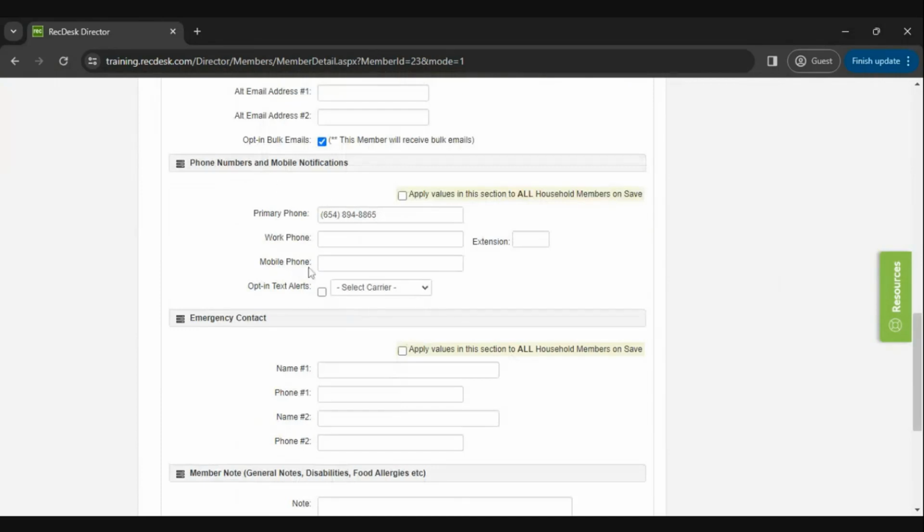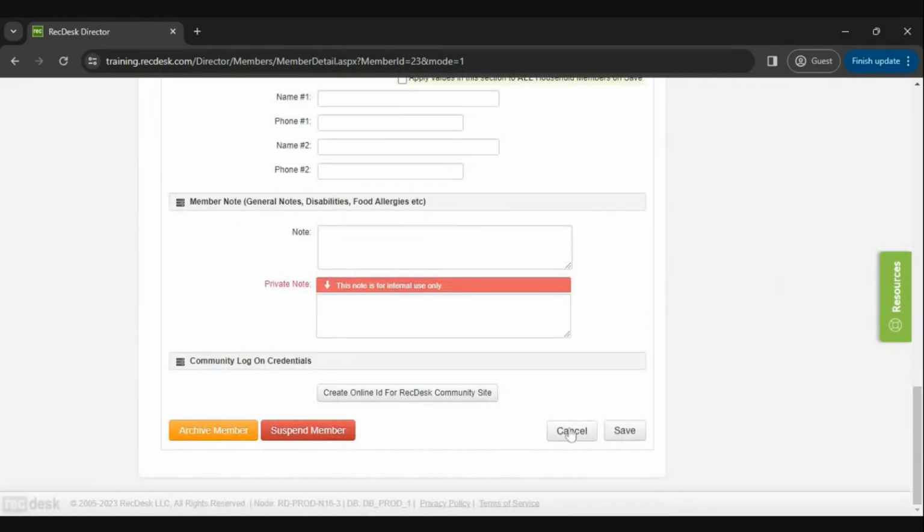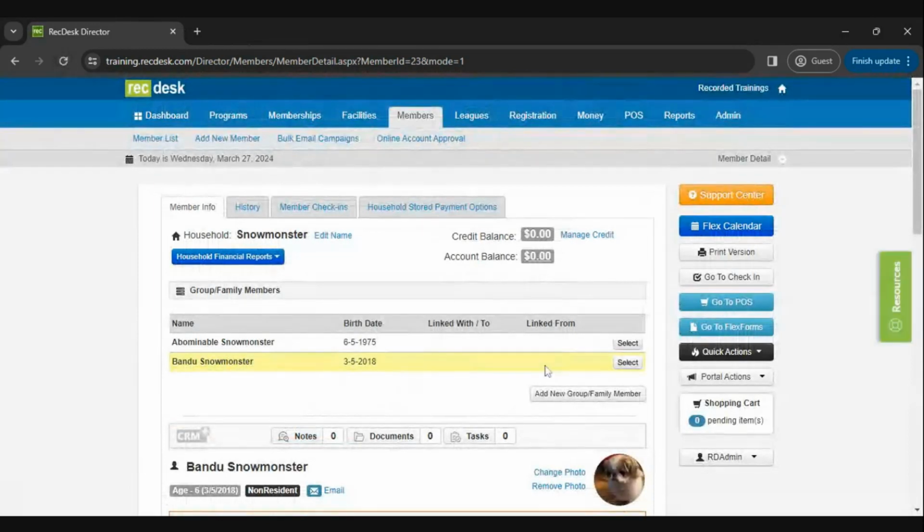When it comes to text alerts, it's a little bit different. Number one, they need to enter a value here into the mobile phone. Then they need to select their carrier. If your public uses a carrier that you do not see on this list, please let us know. We'll be able to look into whether it's a carrier that allows for some type of text alerts. Please be aware there are some that do not. And I think those are the two. Yep. Great. Thank you, Jen.